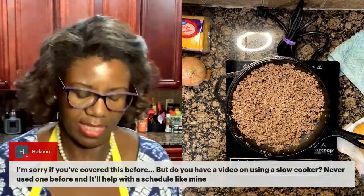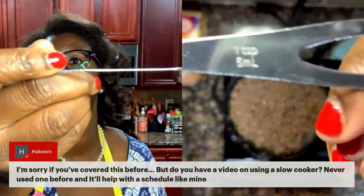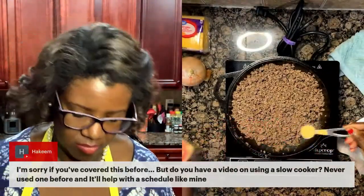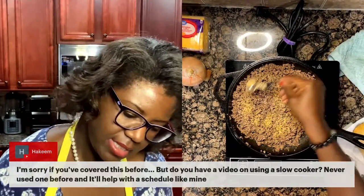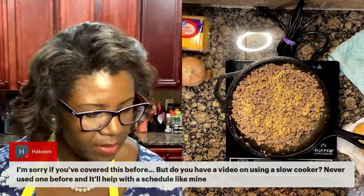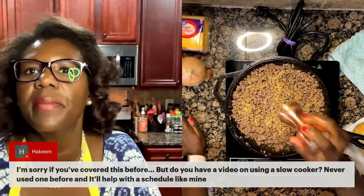All right, so let's get our garlic powder in here. She says 1 teaspoon, so I've got a teaspoon. I love garlic seasoning in savory dishes. Smells yummy. And then let's go pretty liberal with the salt and pepper.